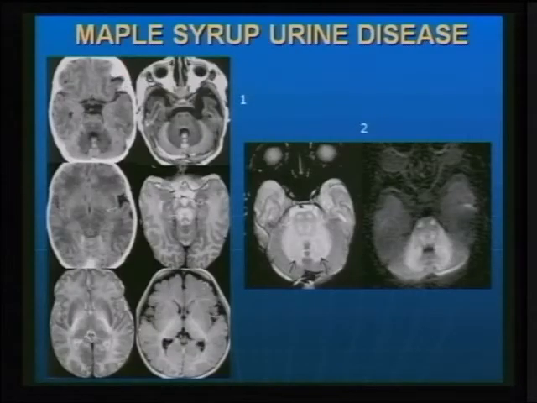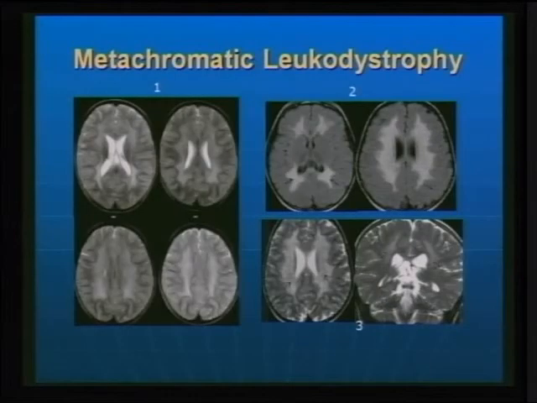And you may have the maple syrup urine disease, which is rather common in our community, which gives you increased signal intensity of the brain stem on diffusion that simulates an active process of acute infarction, although it is not an infarction itself, but it gives you a swollen, restricted diffusion in the brain stem.